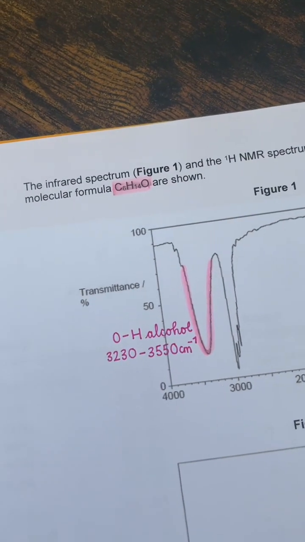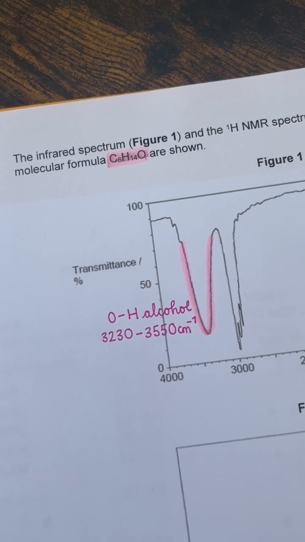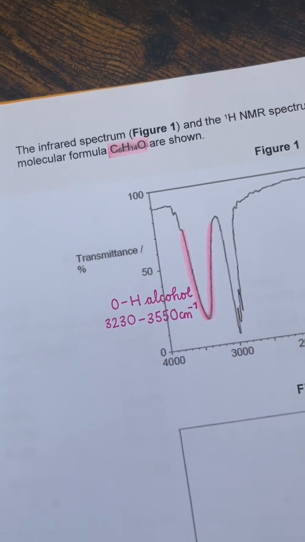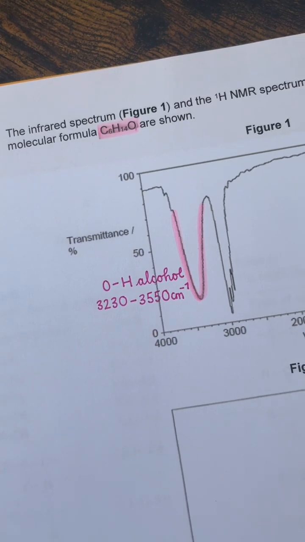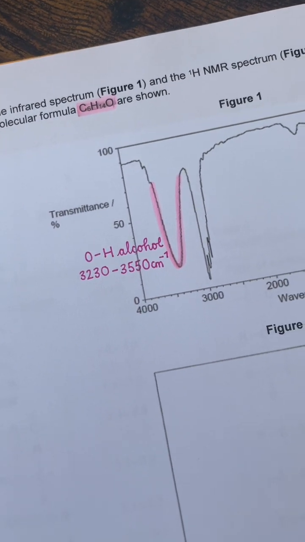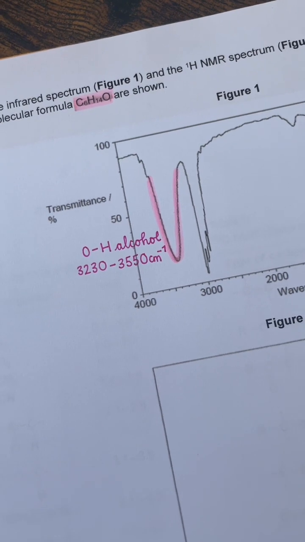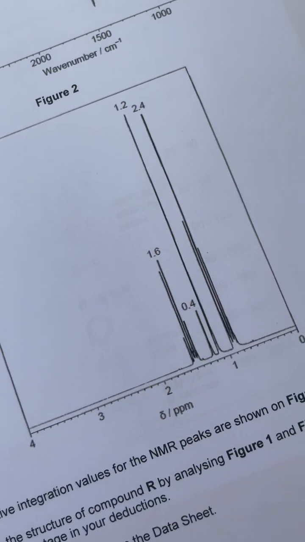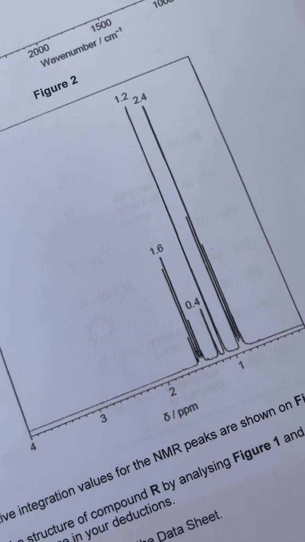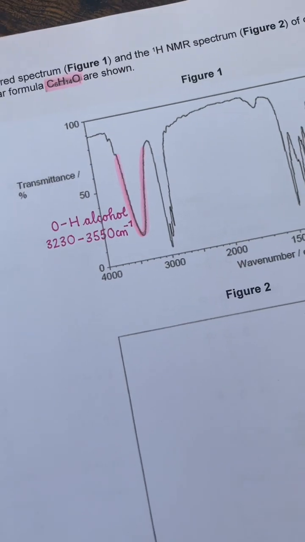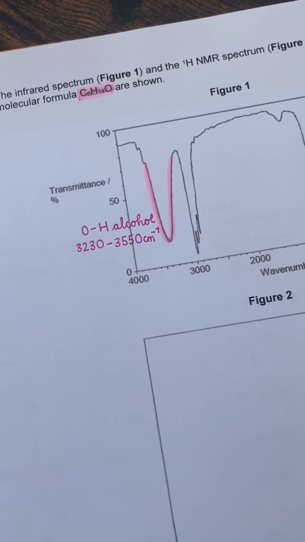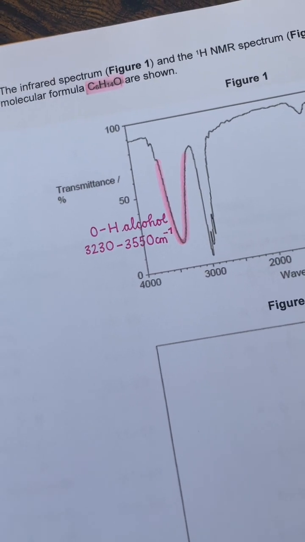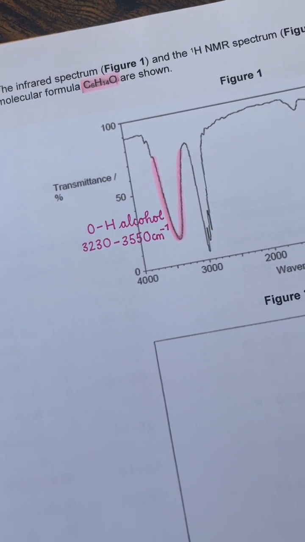Okay, so the first thing that we need to take note of is the molecular formula that we've been given, which is C6H14O. I'm always going to be referring back to that when I'm thinking about what particular bonds I've been able to identify from the infrared spectra, but I'm also going to be going back to that molecular formula when I have a look at the integration values that have been provided on figure 2, and I'll also come back to the molecular formula when I've put together my structure of compound R, just to make sure I have everything that I should have, i.e. 6 carbons, 14 hydrogens and 1 oxygen.